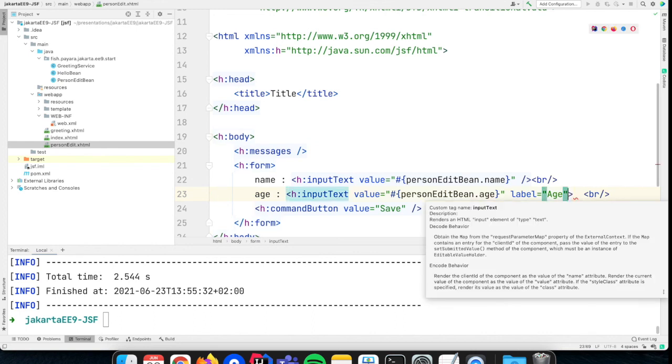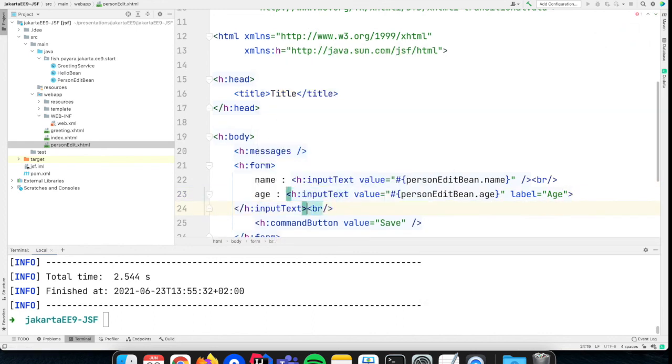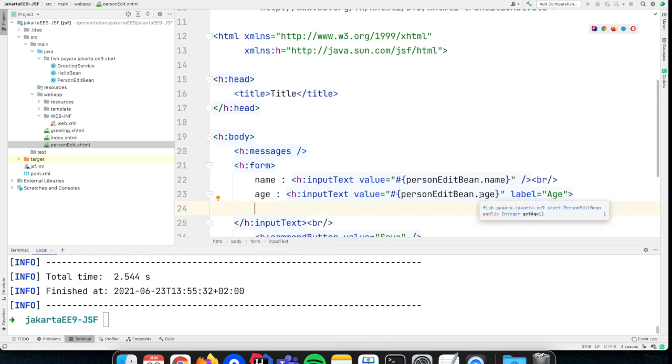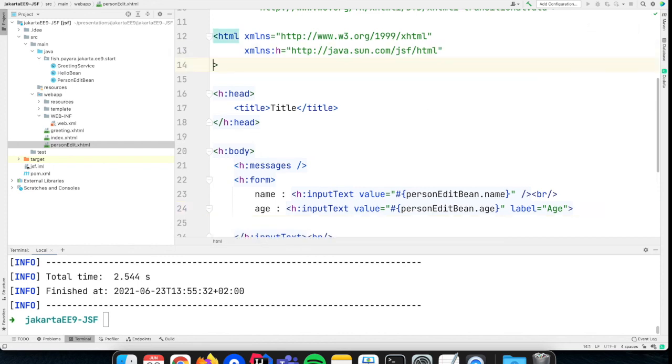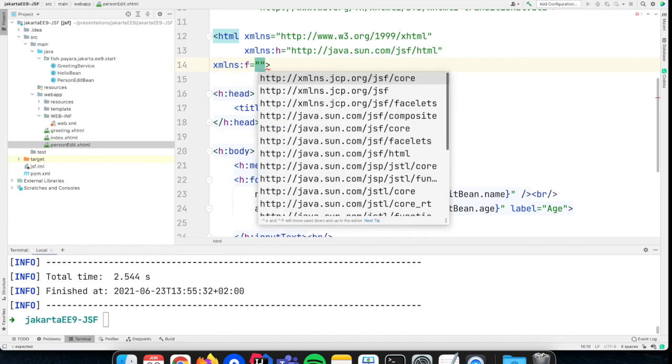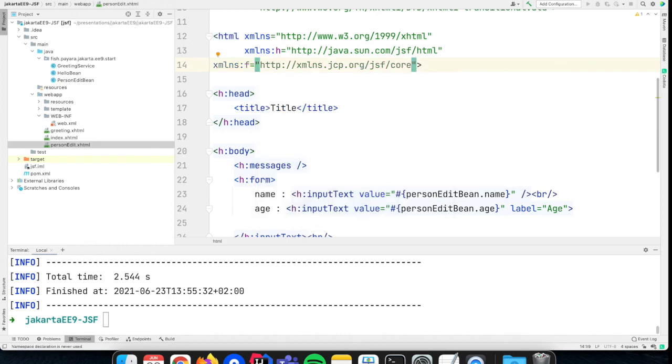I will immediately show another option, that you can also restrict even further the range that the number is allowed. Because for age, a negative value is not very meaningful. For that reason, we are using the other namespace that you saw in the beginning, and it is the core namespace.